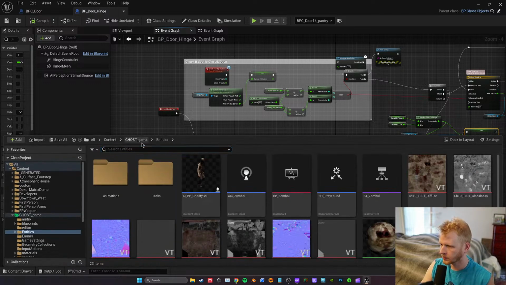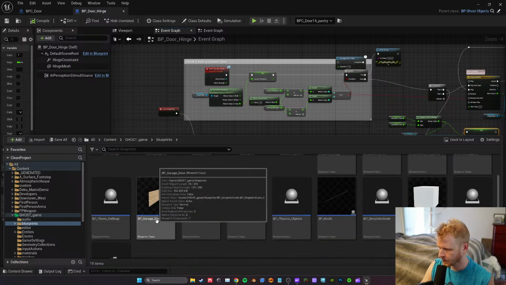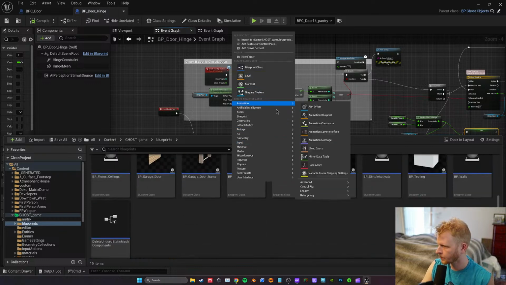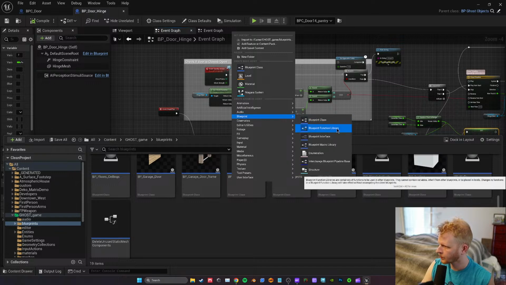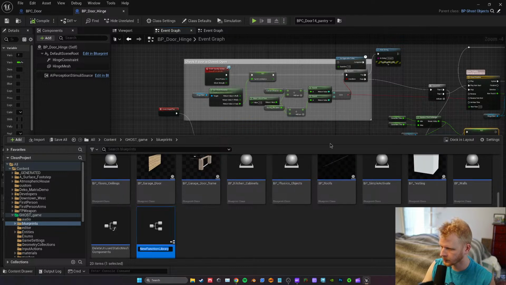Can I make... Print function library? No. Just... Is it function library? Okay, I guess the same thing as that.